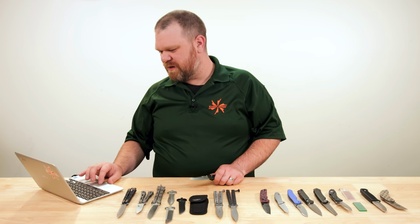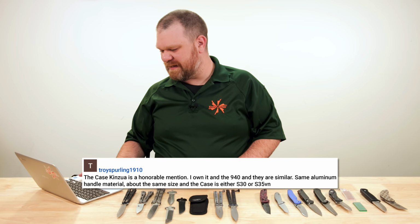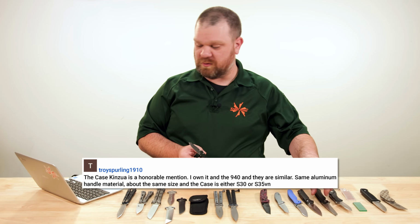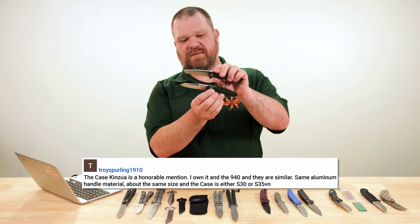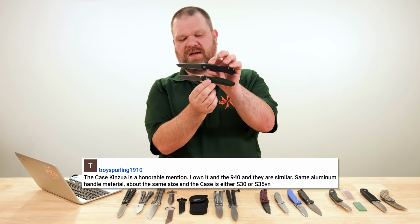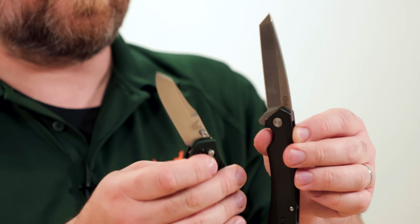That one was good. Troy Sperling 1910. The Case Kinzu is an honorable mention. I own it and the 940, and they are similar. Same aluminum handle material and blade material similar as well. S35 on the Case, S30V on the Benchmade. I had to pick the green one out here, of course.